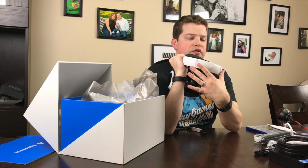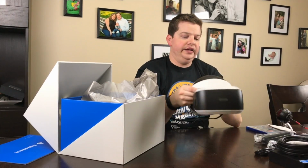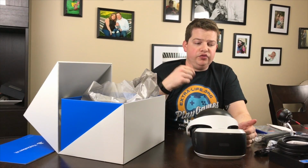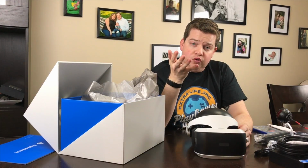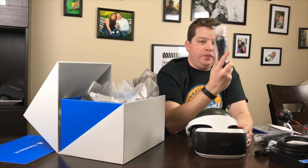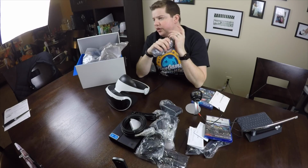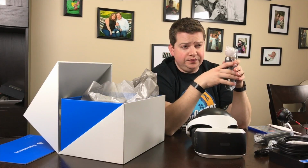And so you can see here there's lights where this lights up, as well as on the front of the headset here. And that is used by the Move camera to see where your head is actually pointing, and drives that back to the PS4 to tell the PS4 where to show you in 3D space. And then if you are using games that support the 3D, support the Move controller, then you can also use this to have anything from a bow and arrow to even your hands in Job Simulator as an example.